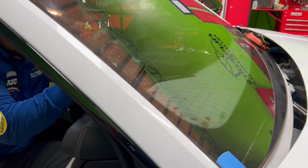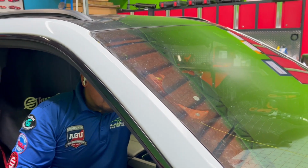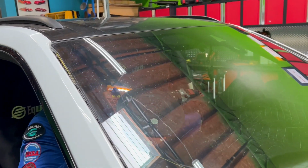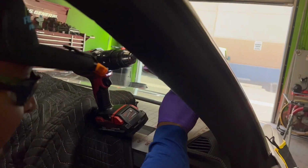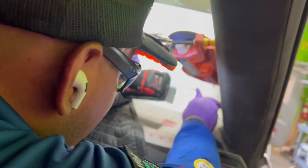Right angle with the tool makes a whole lot of difference. So when you work on something very, very tight, be sure to have the best angles possible. And don't rush through the jobs, obviously.